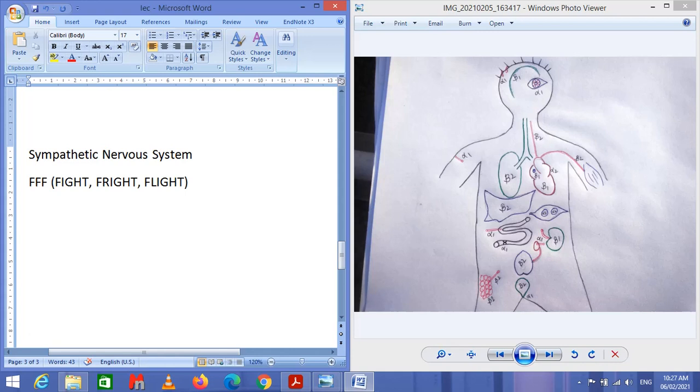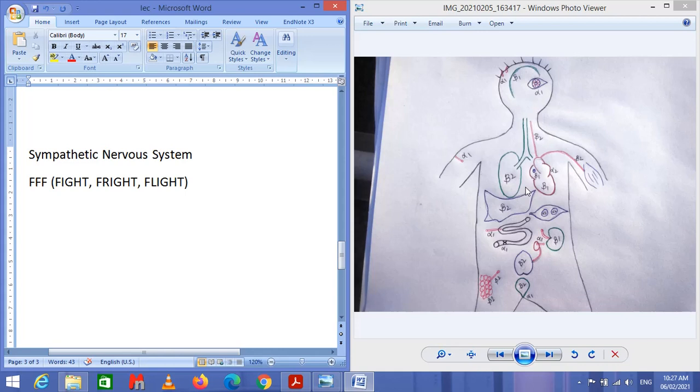we can reach death. So to avoid death, and to get more chances of survival and get protected from the enemy, get protected from stress, the sympathetic nervous system gives us energy, courage, accuracy, and more chances of survival. Now you can focus on the heart.